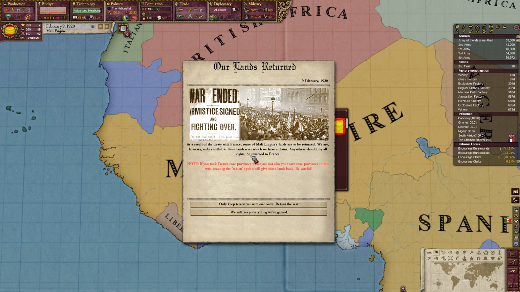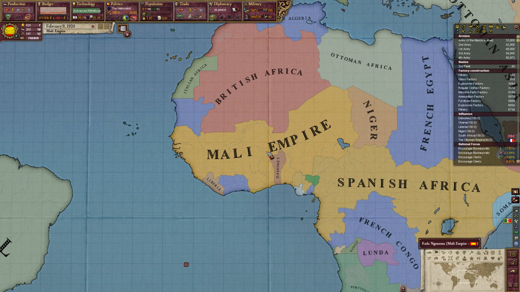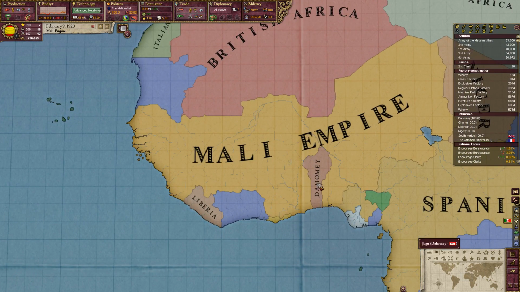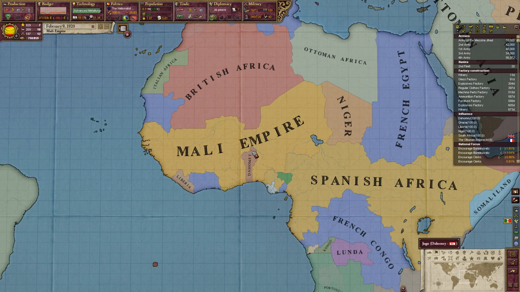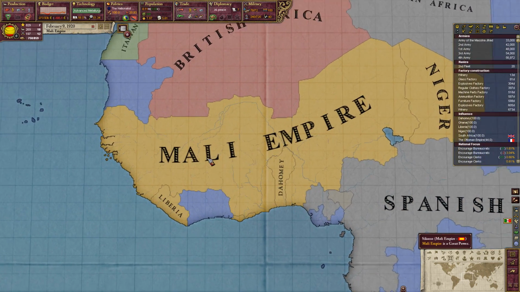As a result of the treaty with France, some of Mali Empire's lands are to be returned. We are, however, only entitled to those lands over which we have a claim. All others should by rights be returned to France. Well, we'll just keep everything we've gained. Okay, we acquired everything. And our nation looks a lot larger. And I really wish I could annex Dahomey, but unfortunately it's just going to have to stay there. At least we have it sphered, so if we look at the sphere of influence map mode, it looks a lot better.